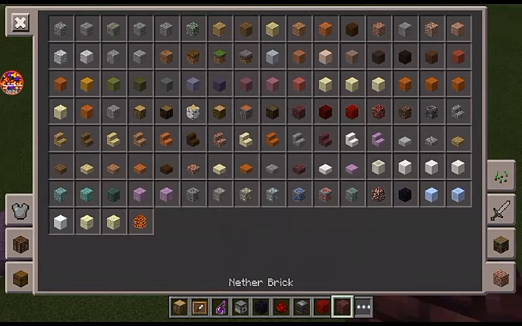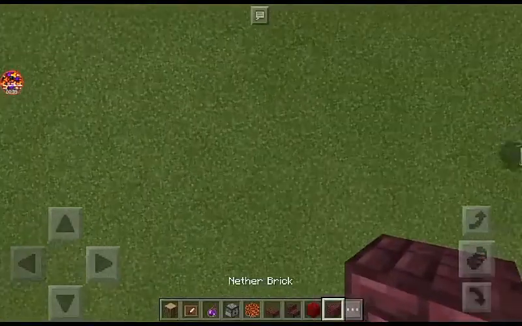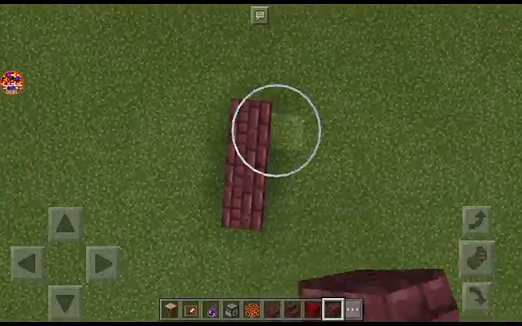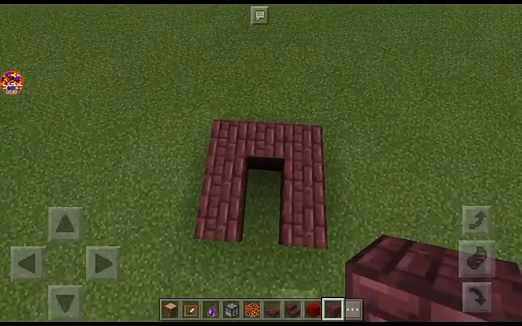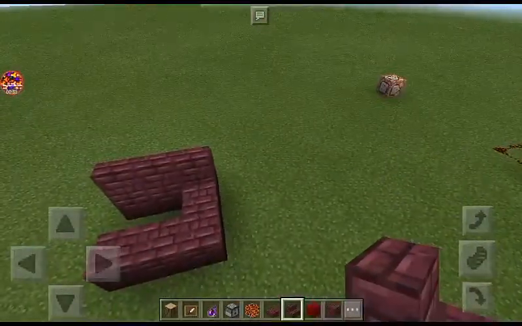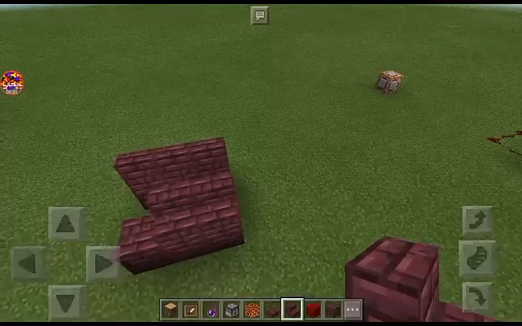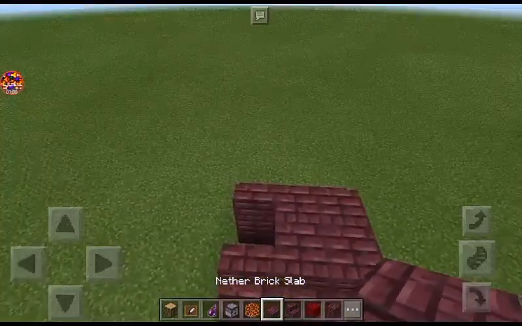Okay, so guys, you need nether brick, nether wall block, nether brick stairs, nether brick slab, and a magma block. To make this, first you are going to need to make a little kind of shape like that. Then do this. Put some stairs like that. So then basically it's kind of like a house rooftop, except this one's a doghouse.